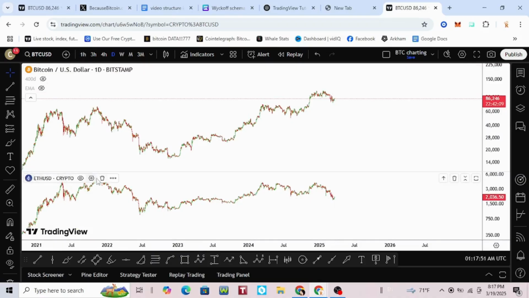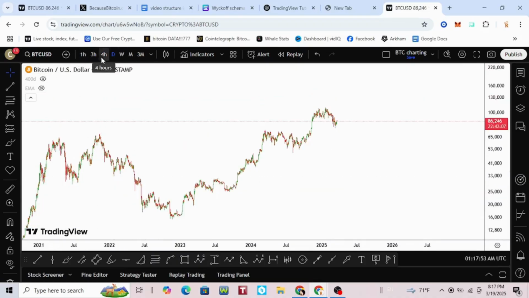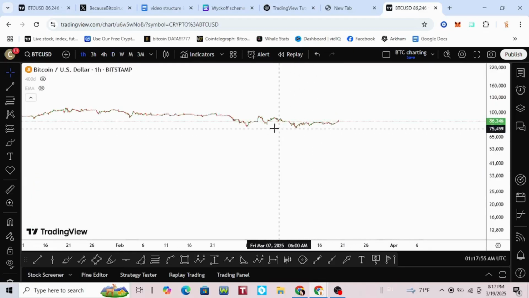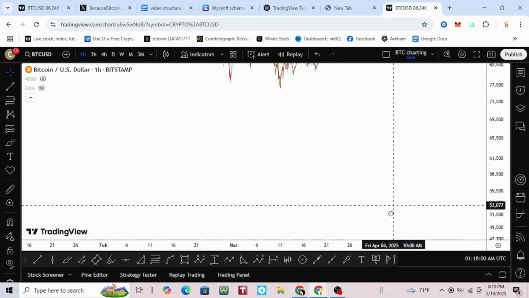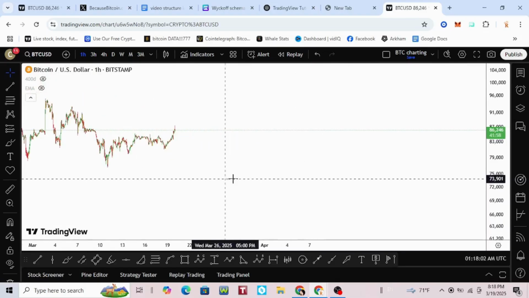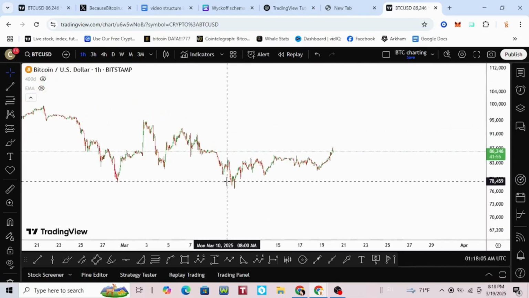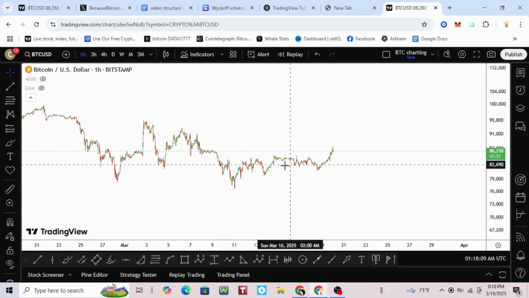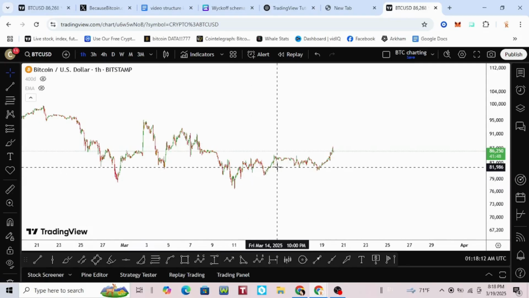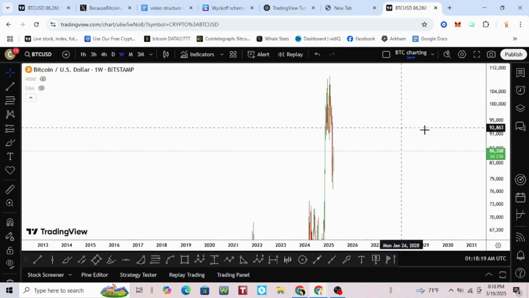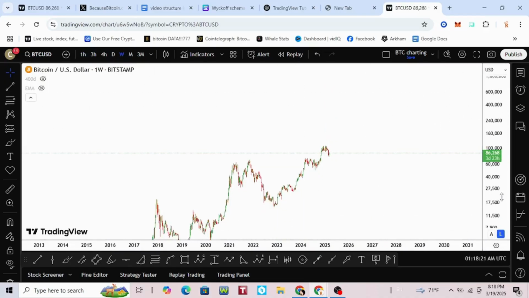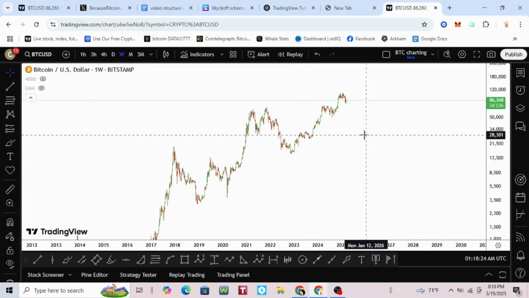Now, right next to that would be the time intervals, where you choose what every bar up here represents, like an hour, which then you have to zoom in for a closer lower time frame analysis. If you were doing day trading, of course, you look at the hour chart, 3 hour, 4 hour a lot, because you want to get as much data within a small time frame as you possibly can. But if you're doing macro trading, swing trading, then you would look at things like the week to the month, even all the way up to the year, depending on how big of a macro trader you are.